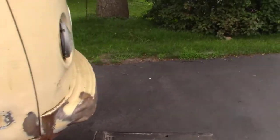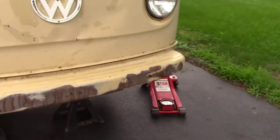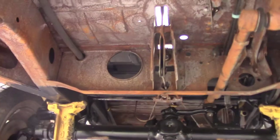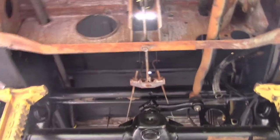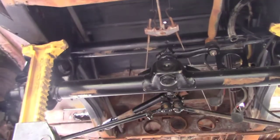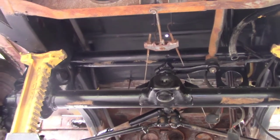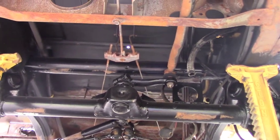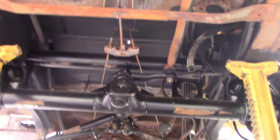Let me go back to the front here and see what we're going to get done today. In the last part, I did the front beam, and you can see there's places that I missed, so I'll just touch that up. But the front beam area is all done.